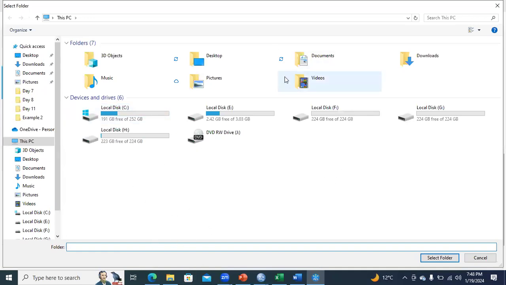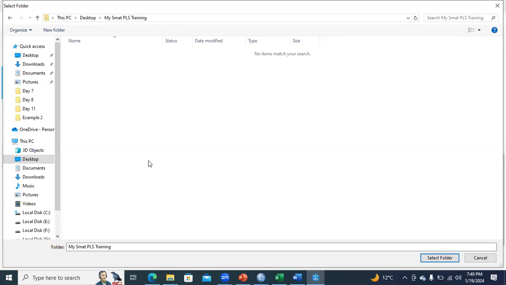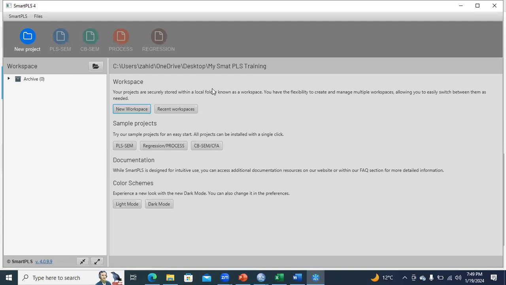For example, I want to create a new folder on the desktop called my Smart PLS training. This is the name of my workspace. So I can select this folder, and it will appear here. At first you need to provide the name of the workspace that you want to open.